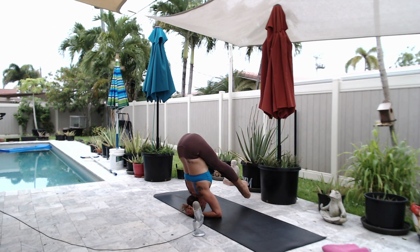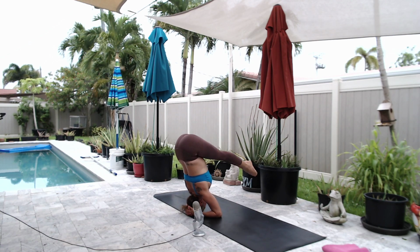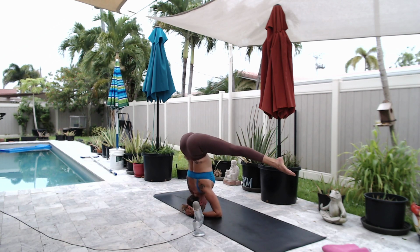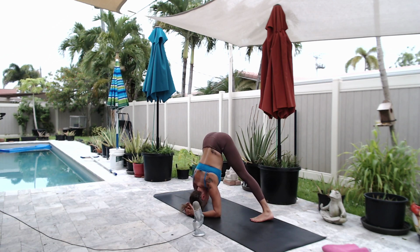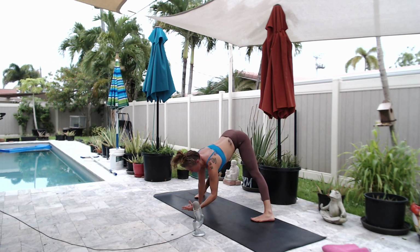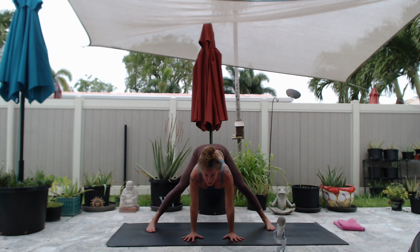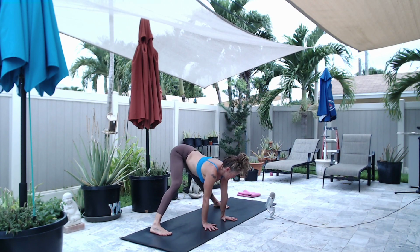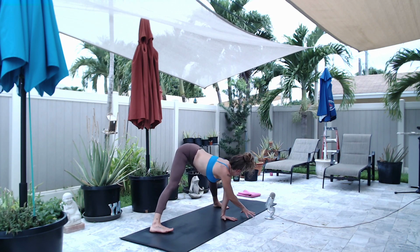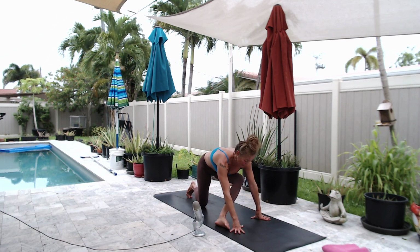Just a few more breaths. If your legs are up, start to lower them. Once your feet are down, bend it left and right a few times. And then bring it back around to the left. Right knee lowers, left foot moves to the right. Pigeon pose.